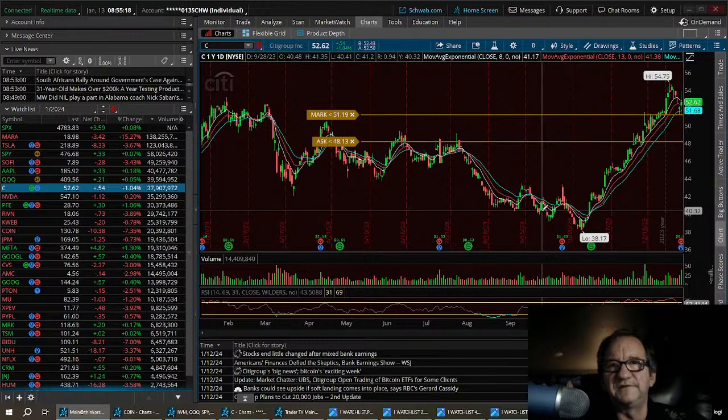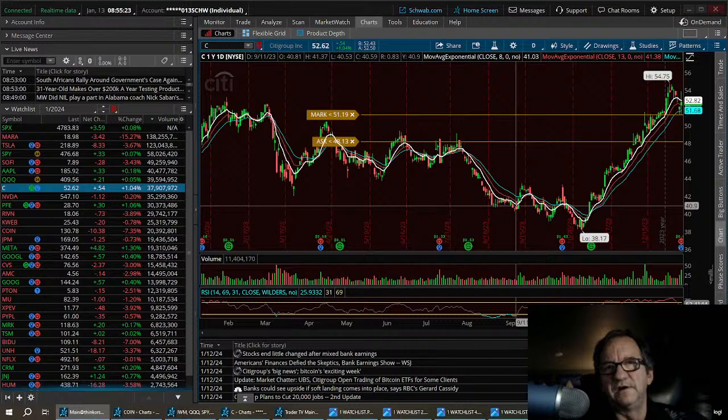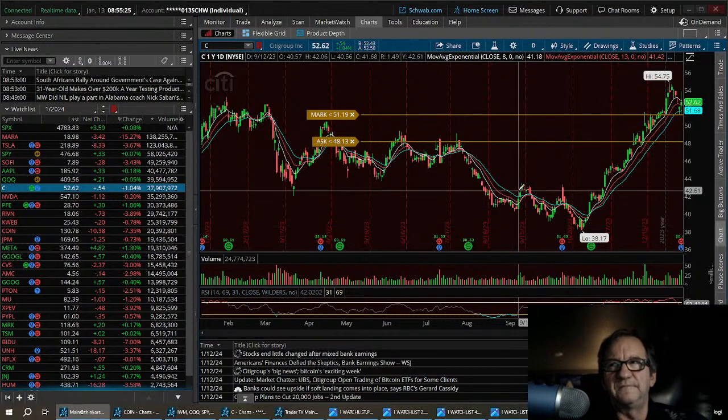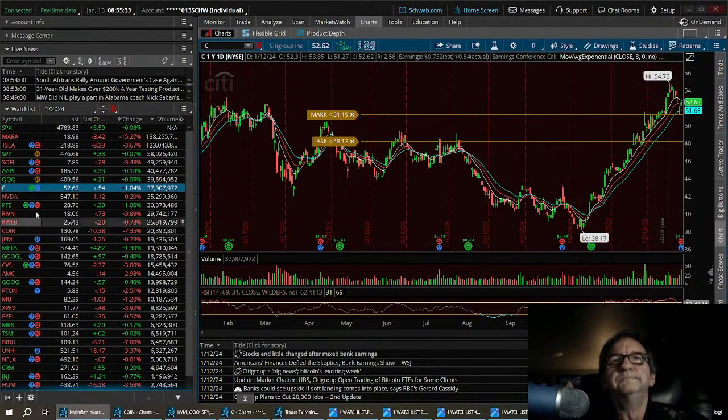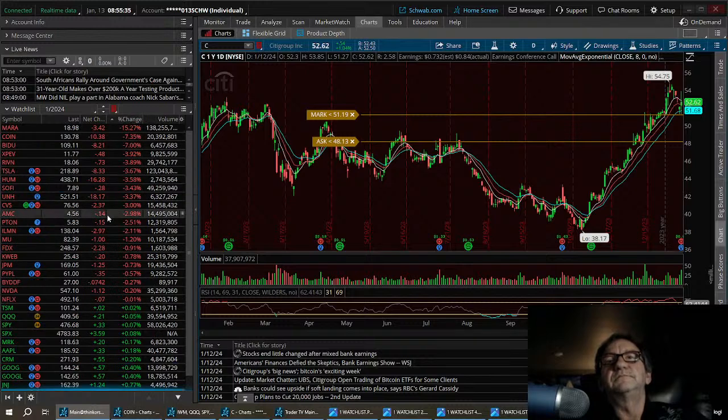So I've had this on watch under my bank's watch list. And I kept watching them every day, calling these trades out. Finding resistance. And then earnings came out. Boom. So I look at the ones that have sold off the most that day, see if I can get me a nice little bounce trade on it. We got the Bitcoin, we got China, we got healthcare, we got the bank. CVS has been a good one.